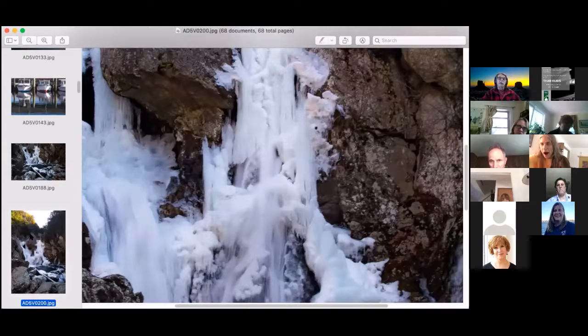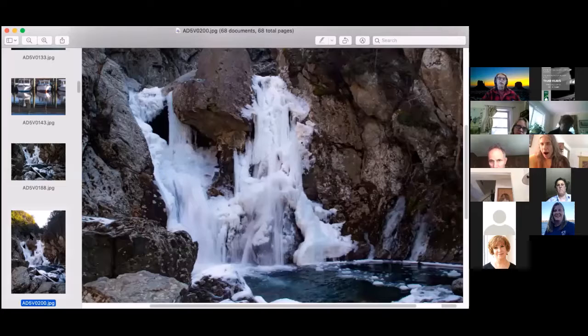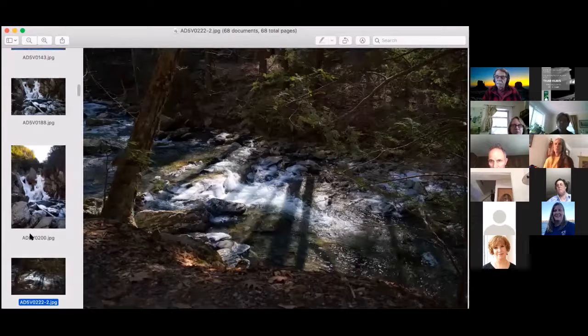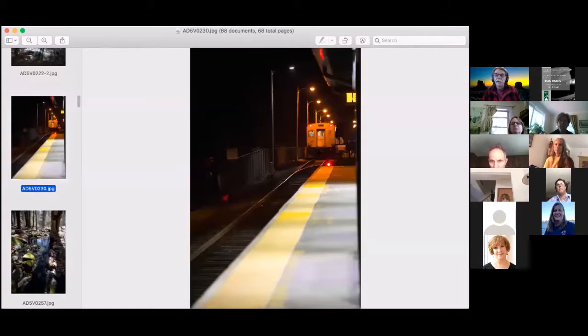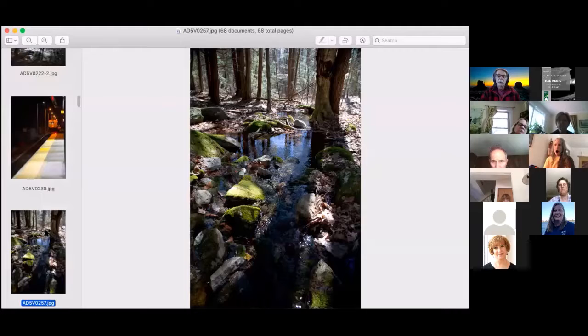Yes. Let's see. So when I teach in New York City, I take the 5 o'clock train out of Wassaic. This is using the night setting. So you'll notice this is fairly well exposed, right? Got nice detail here, got nice detail here, and I even have detail here. So the night setting can be very, very effective depending on where you are. I'm just going to go to some other ones.